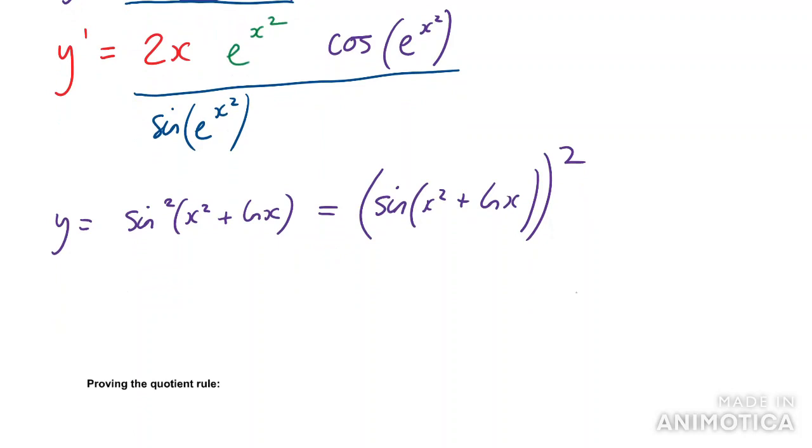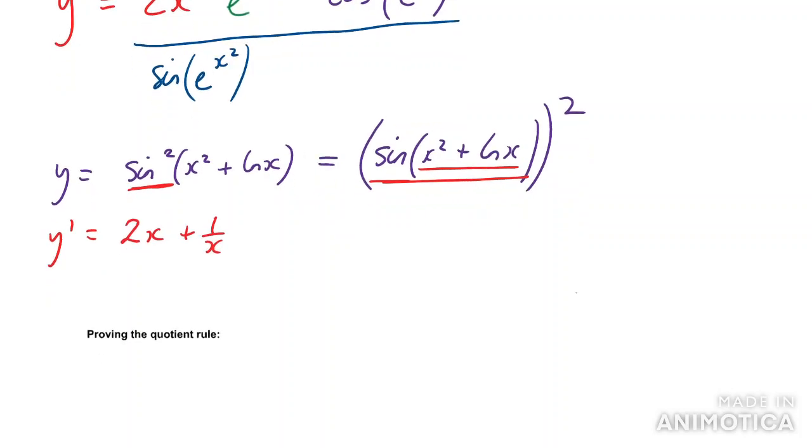So if I want to differentiate this, well, what's the most innermost function I can find? It's x squared plus ln x. So that's going to be 2x plus 1 over x when we differentiate it. Then when we move out by 1, it's very clear that we run into sine, whereas if we'd left it in its original form, we sort of run into this sine squared thing, which is much less obvious that the next function is sine and the function after that is squared. So that's why I recommend writing it in that form.